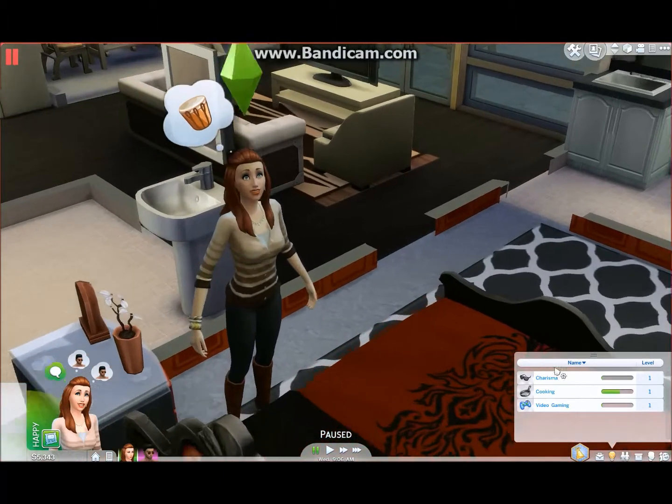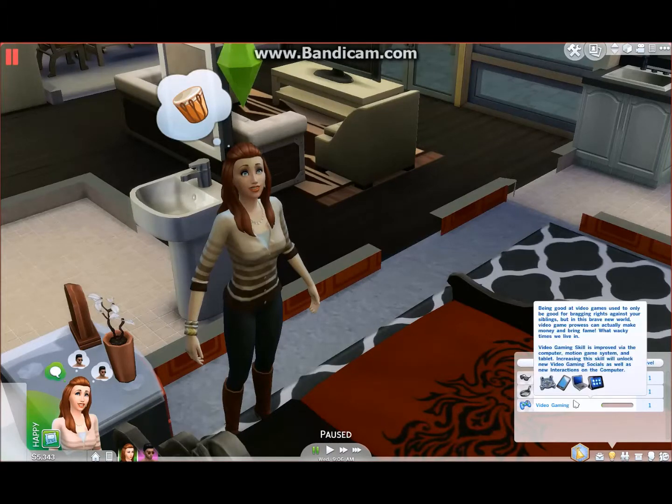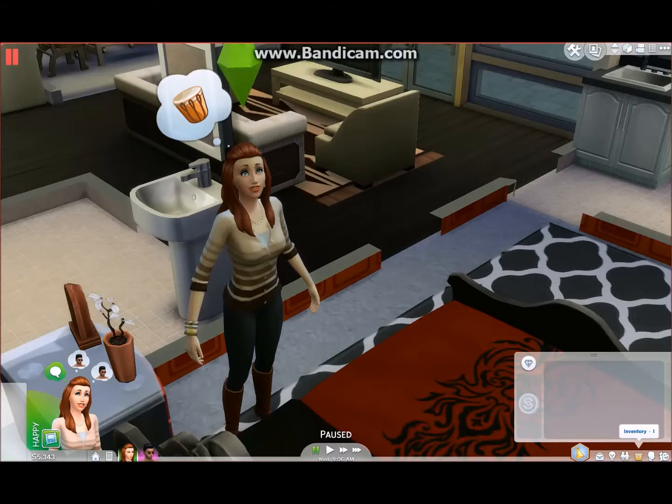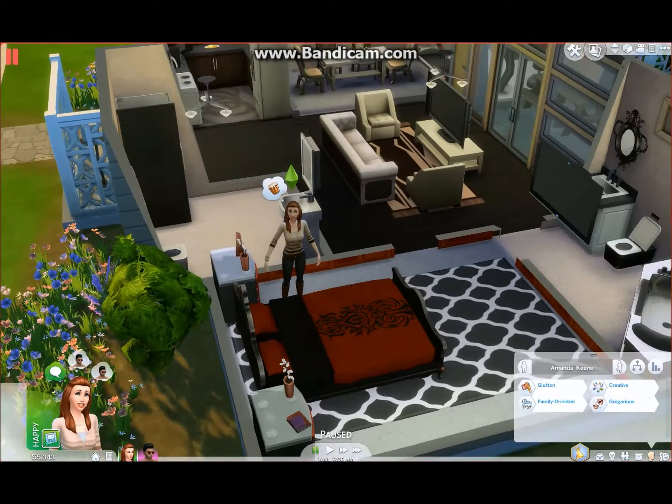She is level one charisma. She likes to talk a lot. She's level one cooking, which she will probably be very good at, and video games because she likes video games. And she only knows one person right now because they just moved in. She is very young. Young adult. She is a glutton. She loves to eat food. She's creative. She's gregarious. And she's family oriented. So she's pretty much everything.